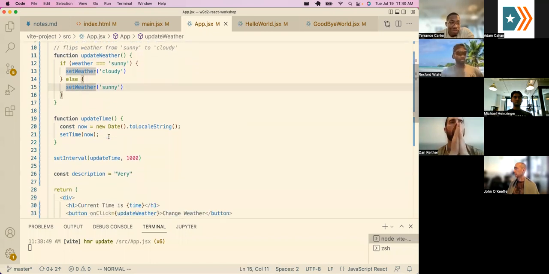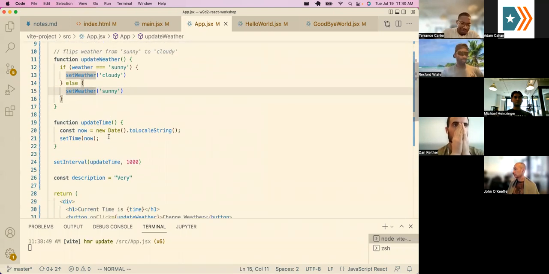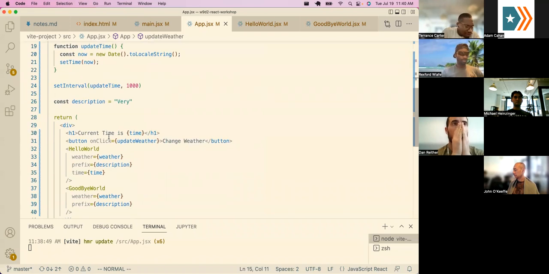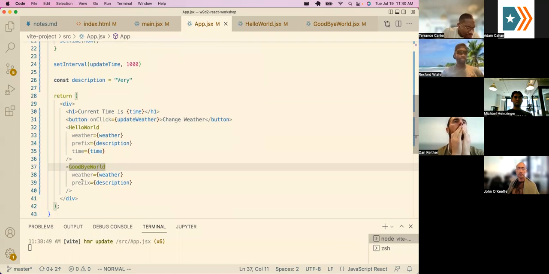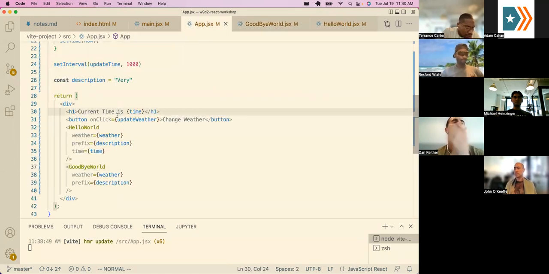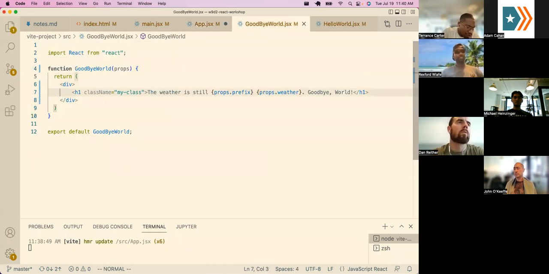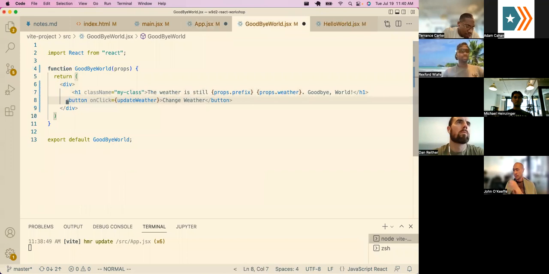And then Luis, your question was, what if I don't want to update my weather here in this app? What if I want to do it maybe in our goodbye world component? Maybe we want this button to go over here.